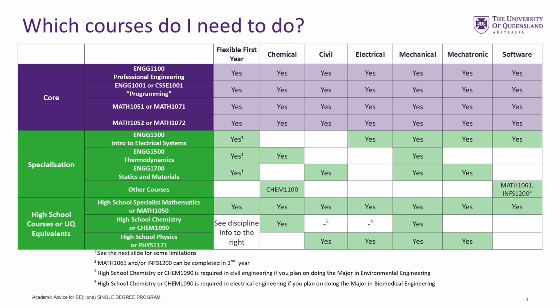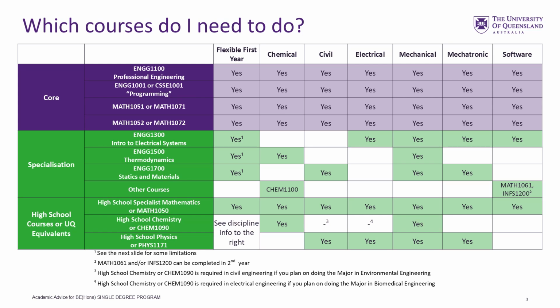There are some limitations on studying all 3 of these engineering science courses, and we'll talk about that in a minute. But as you can see here, if you know that you're interested in chemical engineering, then you're going to study Eng 1500 and Chem 1100. If you haven't done high school chemistry, you're going to pick up Chem 1090. If you're interested in mechatronic engineering, for example, you need to study both Eng 1300 and Eng 1700.